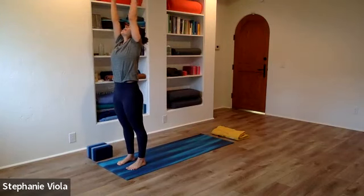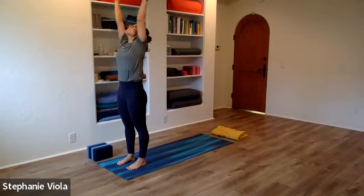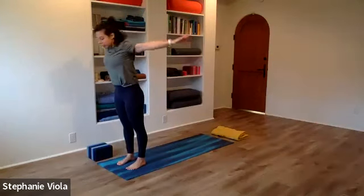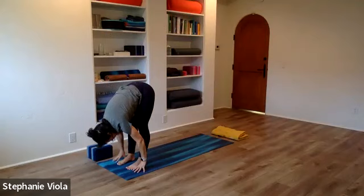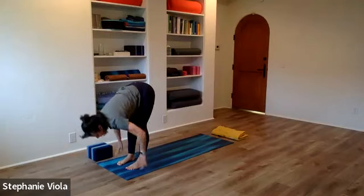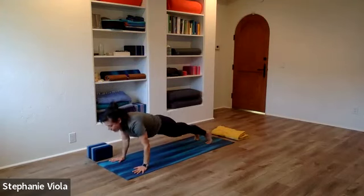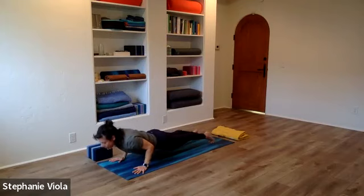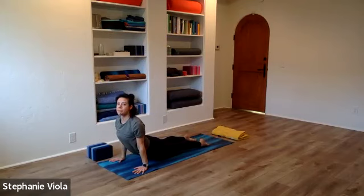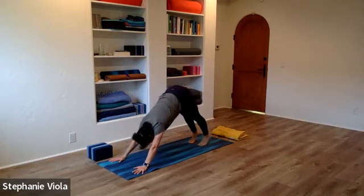Bring the hands together overhead and down in front of the heart. Inhale, reach up. Exhale, forward fold. Inhale up halfway. Exhale, hands down, back to plank pose. Lower down halfway, chaturanga, cobra or up dog. Exhale back, downward facing dog.